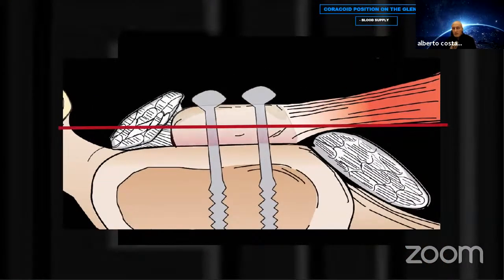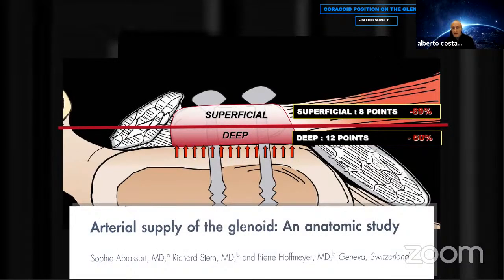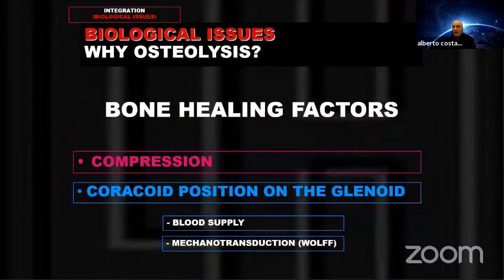So it's important that we have the deep layer, which is important for the blood that comes from the bone, and the superficial layer for the blood that comes from the conjoint tendon.